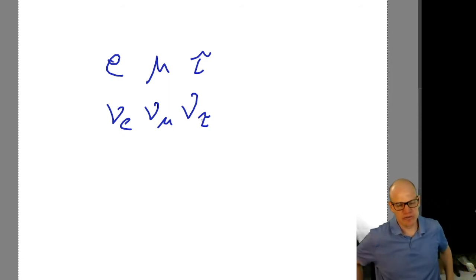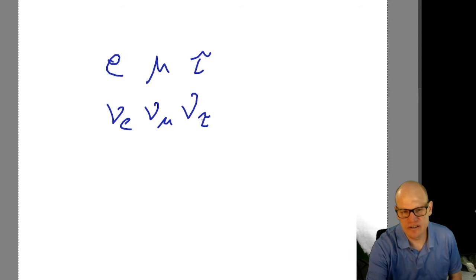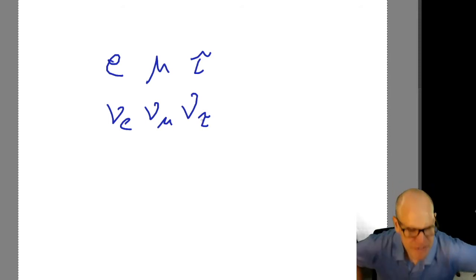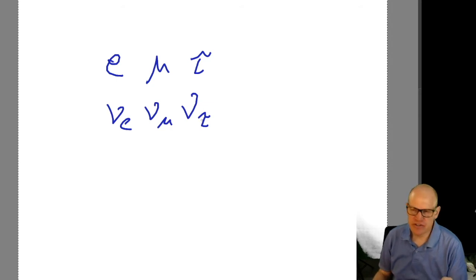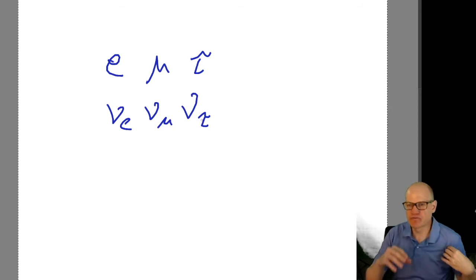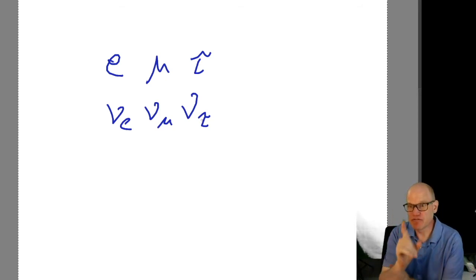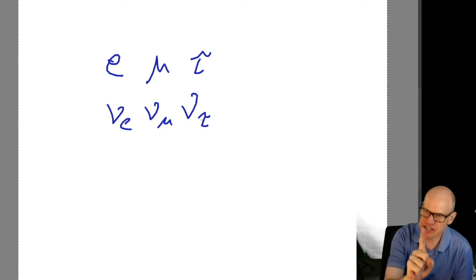So an anticolor would be like, okay, so you have electric charge, right? Electric charge is like a color. And then you have the anti-electric charge, which is the same color but the opposite sign. And so for the electromagnetic field, you have one charge, and that charge can have a positive or a negative sign. For the strong nuclear force, you have three different charges, and each one of those charges also has an opposite sign.